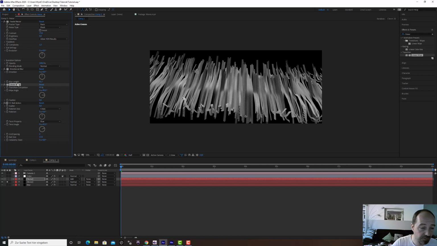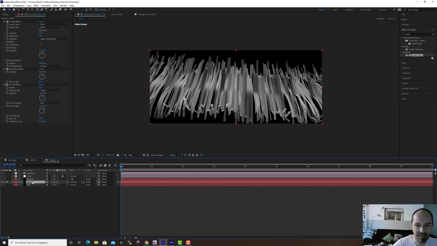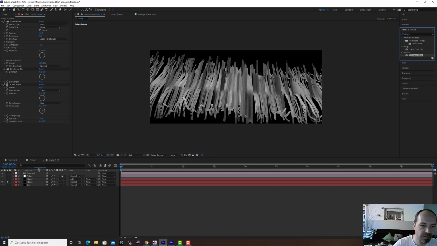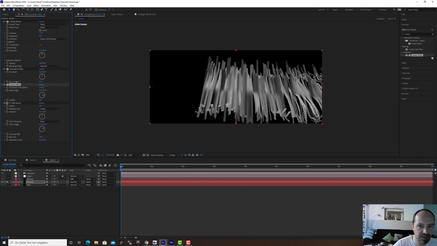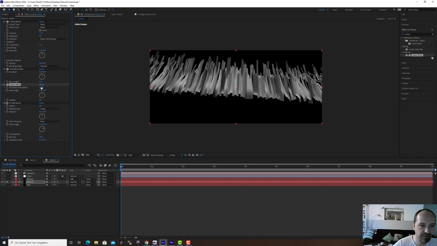On the wrong layer, of course. Sorry, let me delete that. On this layer, which is solo. Sorry for that. Drop that onto the layer and bring it above the CC Ball Action. And here you go. This is what you have. You can play with the direction. Set that to 0. And here we go.